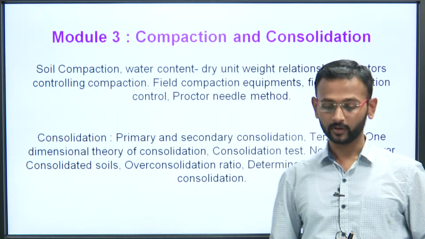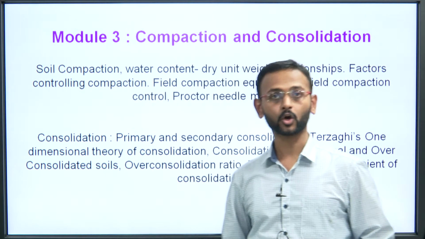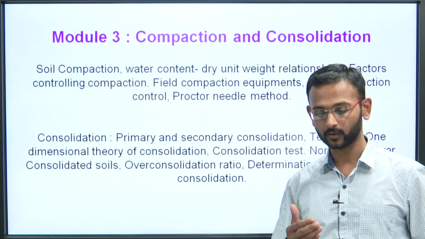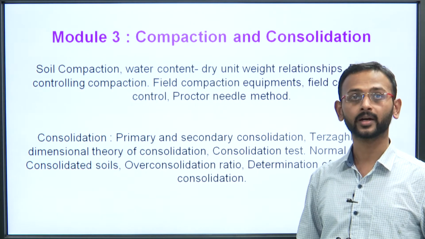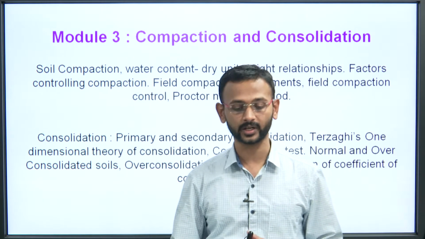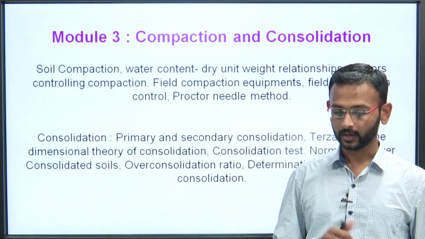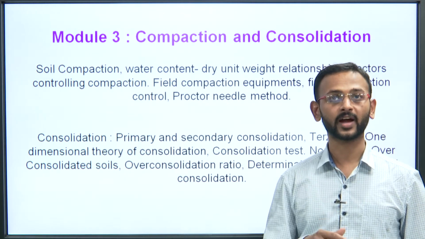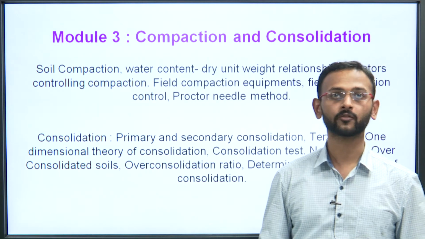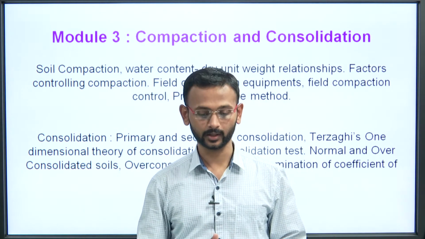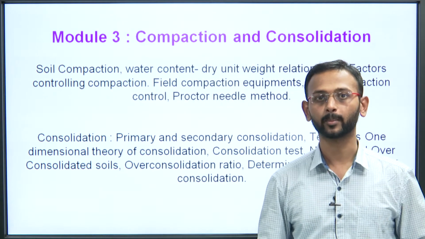So, see here, we will be studying two topics, that is compaction and consolidation. In compaction we will be seeing what is the definition first of all, and then what are the different compaction curves, and the next topic will be the relationship between the water content and dry unit weight. After that we will be seeing what are the factors which affect the compaction, and also the field compaction equipment, and how do you control the compaction in the field, and the Proctor needle method.